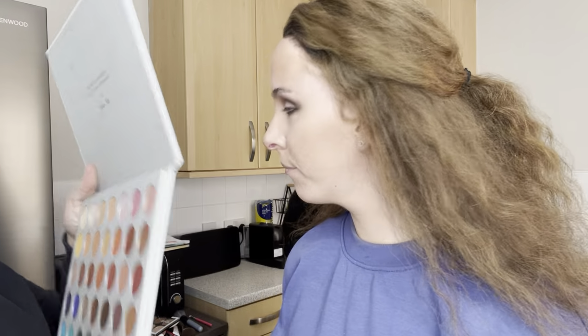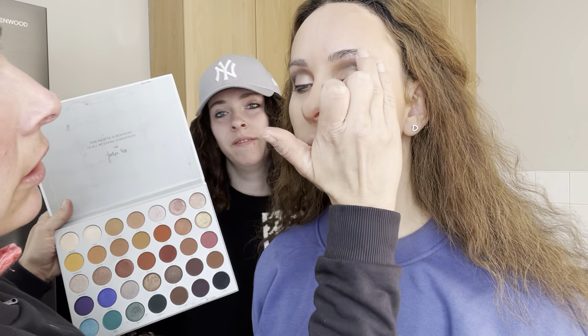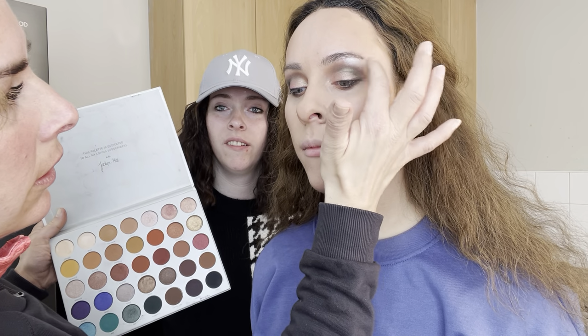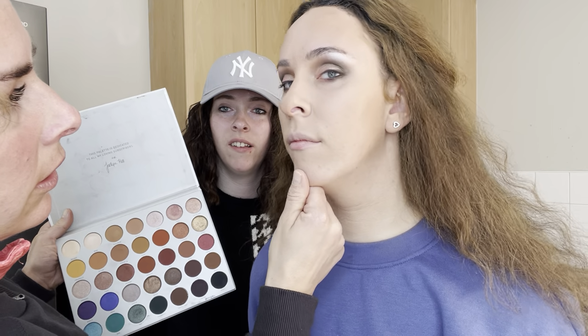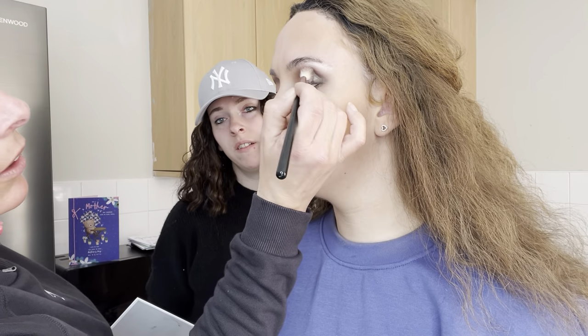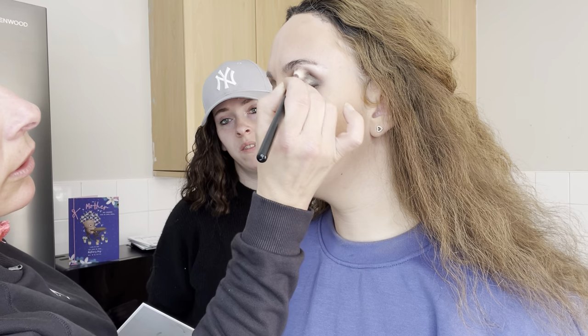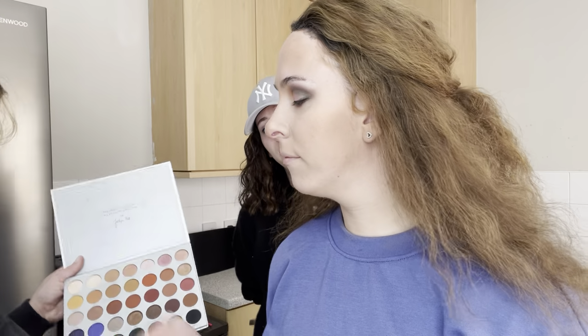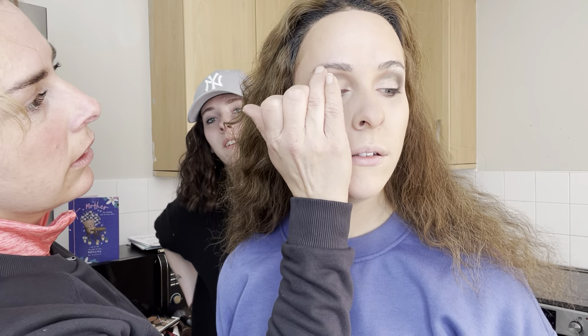Right, ready? Let's get the highlighter on. I'm going to just use my finger, again, keep a bit of warmth. We're going to go in with a little bit of beam. Don't want a lot. Wow. Pretty cool slope and stuff there. I'm going to just go back over. We don't want to lose that edge we've got. How's that? Are you happy with that? Okay. A little bit on the other side. That's the good stuff. Yeah?